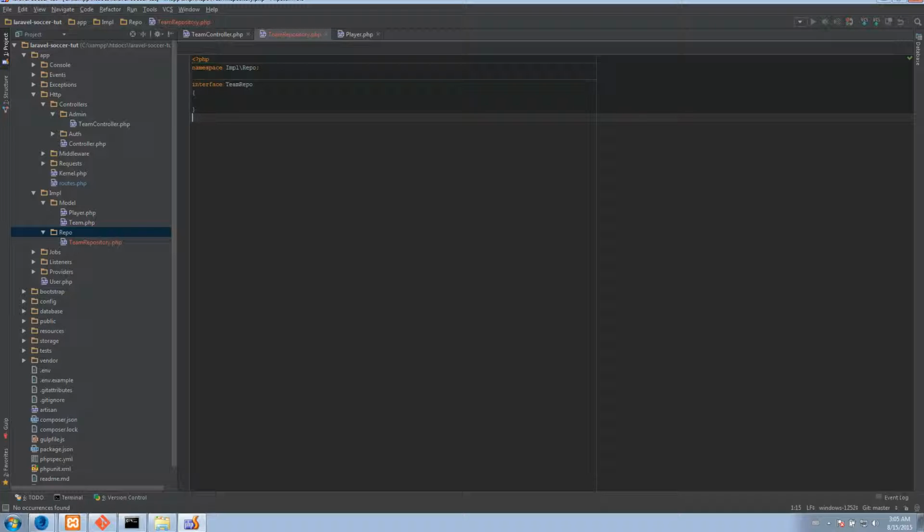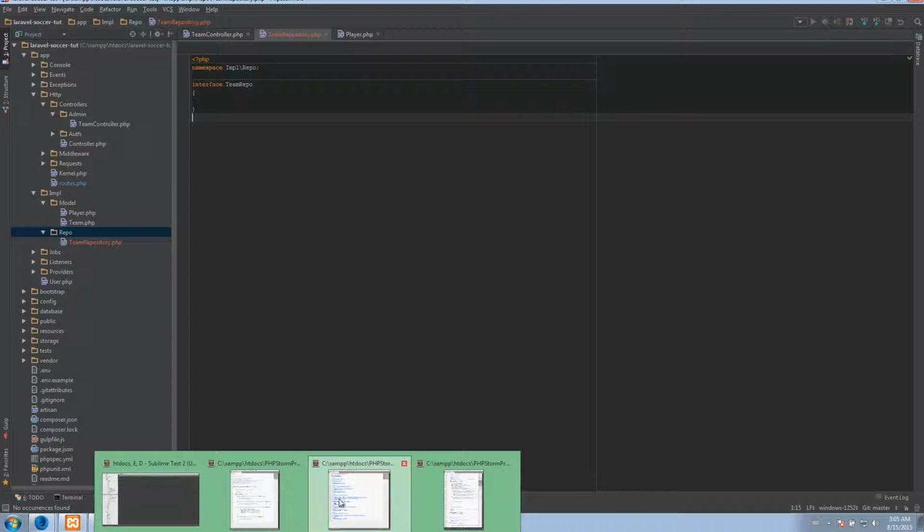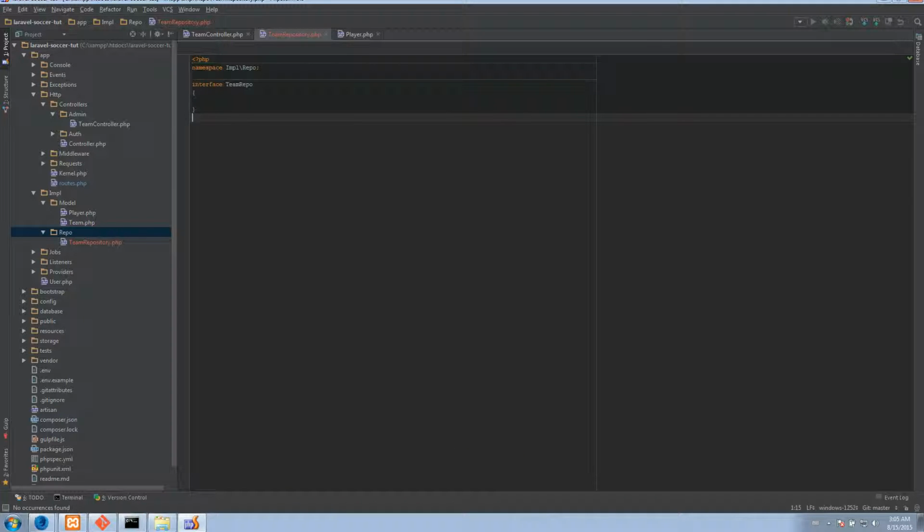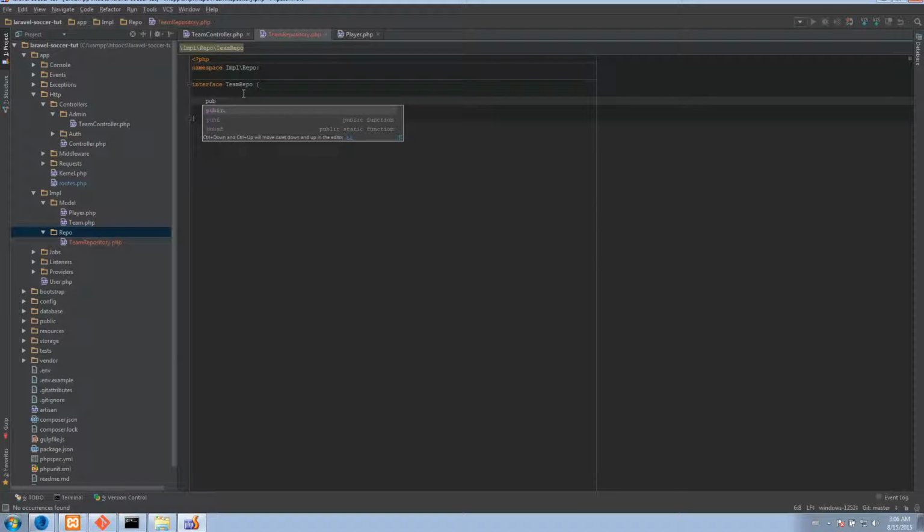Well, what we want to do right now is make an interface, public function index.